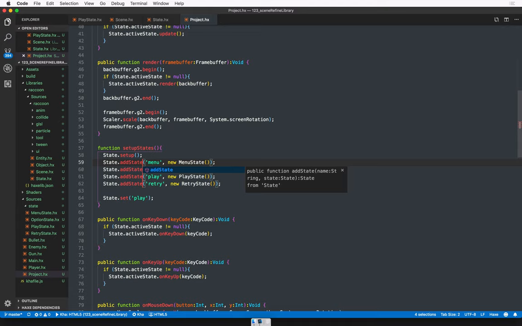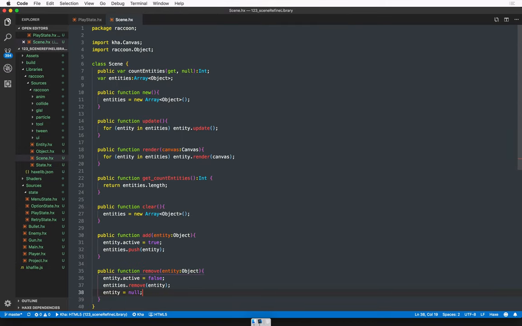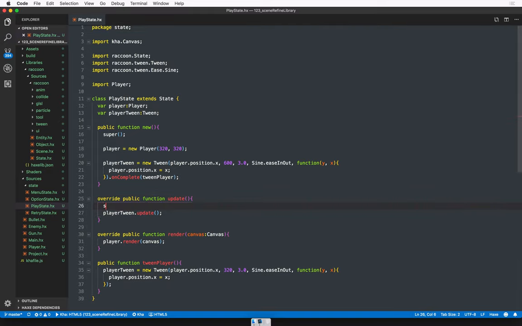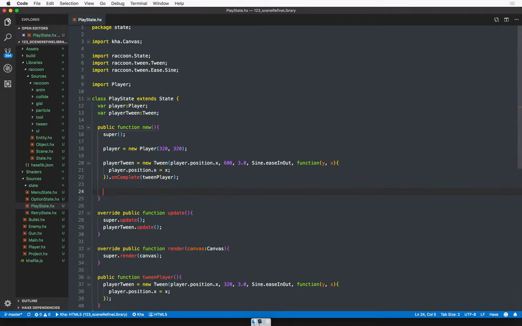Now that should be it for our library and even our Project.hx done, but now we need to make sure that everything works. So we can close down our Project.hx, our State.hx, and our Scene.hx, and do everything else in the PlayState.hx. This is incredibly simple now, so all that we can do is get rid of the player.update here and replace it with super.update. And also the same with the player.render and replace it with a super.render. And now to add in the player and make sure it's rendering on screen, below the tween that we had set up, we are going to type in add, and then within the brackets here, it's asking for an entity, which is an Object. All that we need to do is type in player. And there we go. This has now added the player into the entity array within the scene.